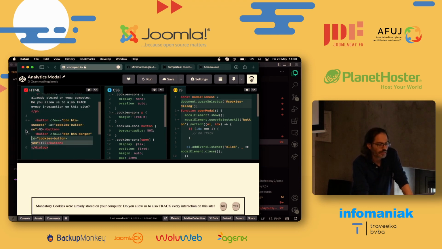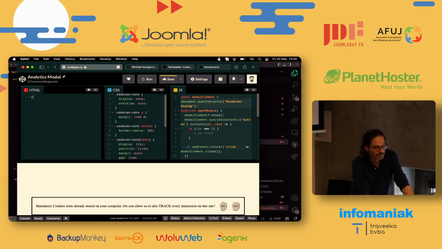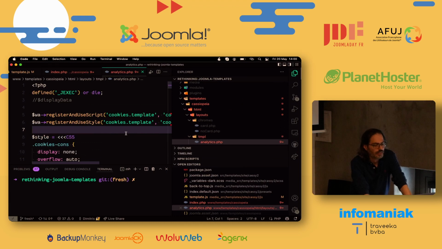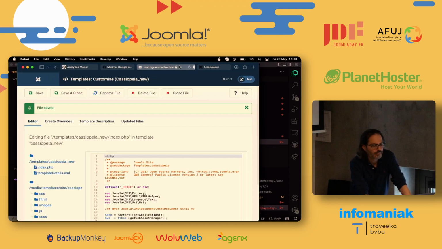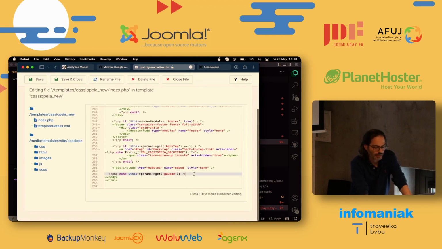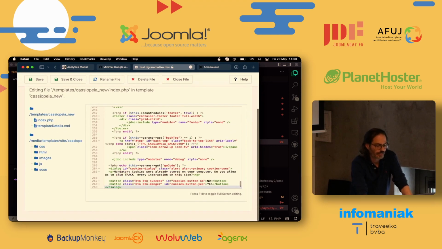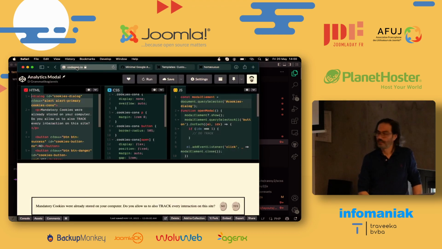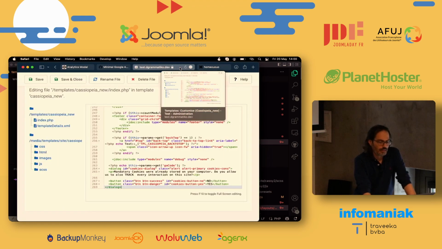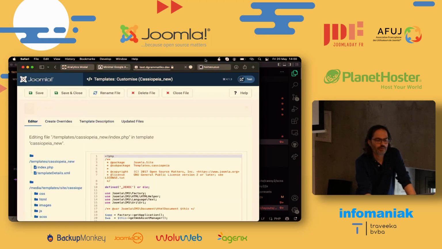So the easy part is, because this is just plain HTML, we can go directly, and I'm gonna leave that there, and have the dialog there. So basically, what I have right now is the dialog that was defined here. The HTML part is also on the template. And let's see, first of all, how that looks.